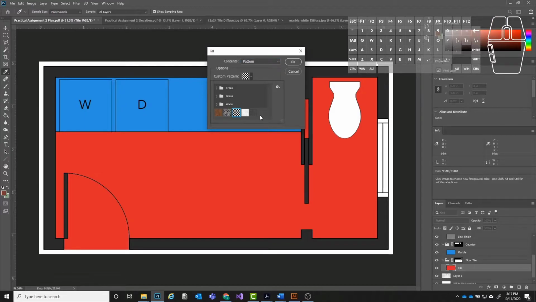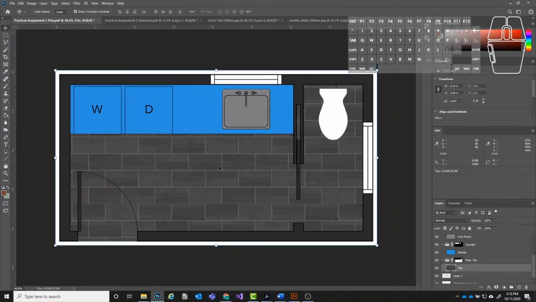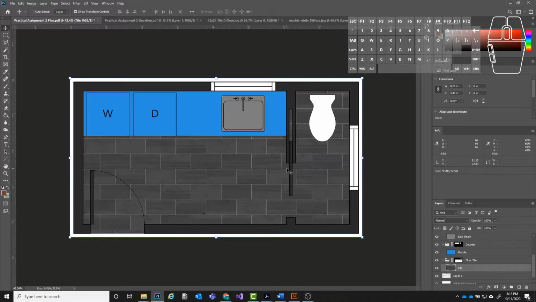Where it says custom pattern, I can find my tile that I chose previously and click OK. You can see my tile is in there like I want it. The only issue is the scale is a little bit off, so we have a few other options to fix that.